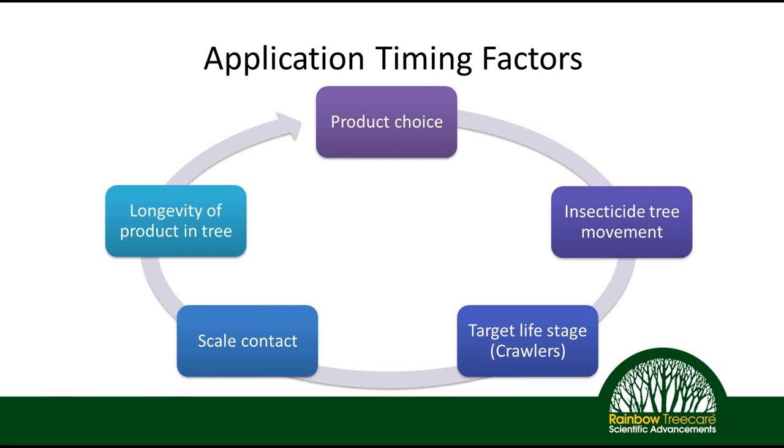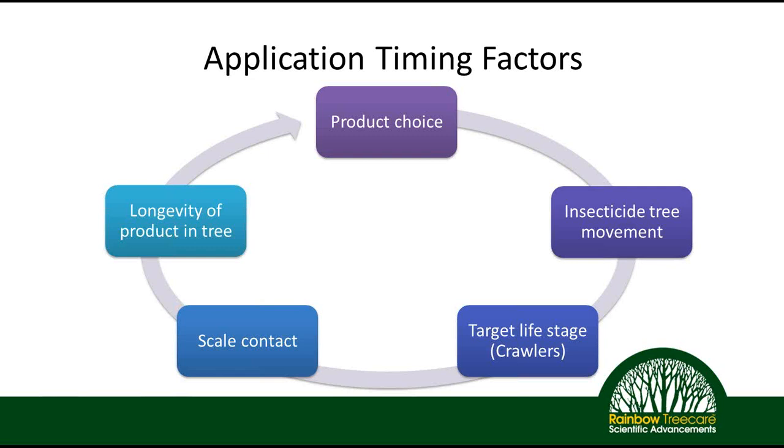When I'm thinking about product choice, I'm thinking, will that insecticide actually get to where the insect is damaging? So in some cases, like with hard scales that feed not on the phloem bundle, but actually feed on the individual cells, some systemic insecticides won't work, like imidacloprid, which is our branded Zylam product, won't actually work because it does not translocate within the leaf. So that's my first question. Is the product actually going to get to where the insect is? Will it actually impact the insect? Some really nice products don't have much effect on scale insects.